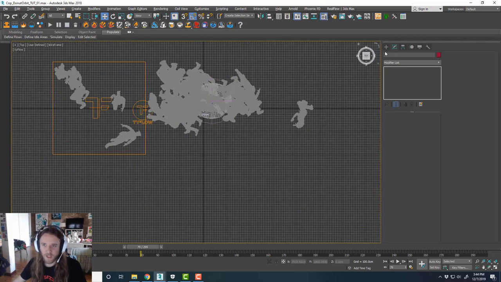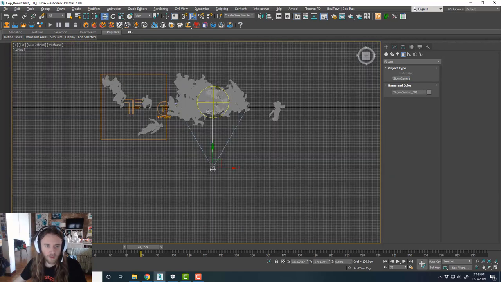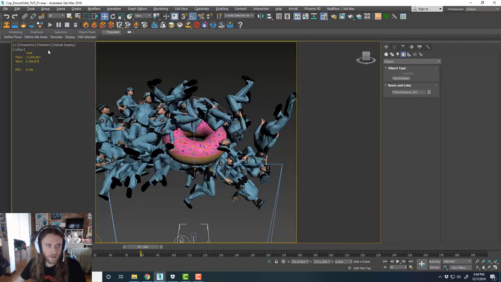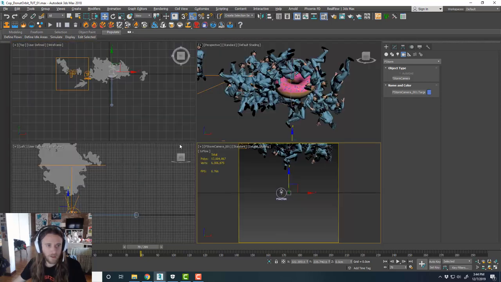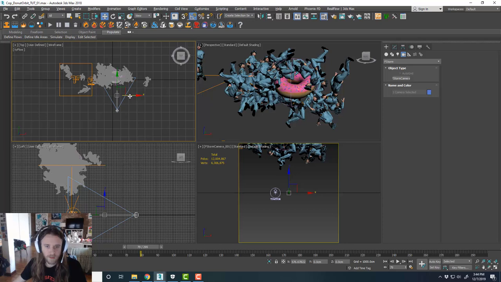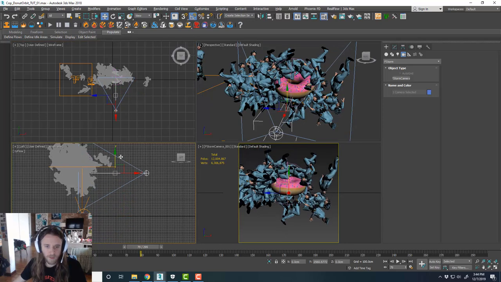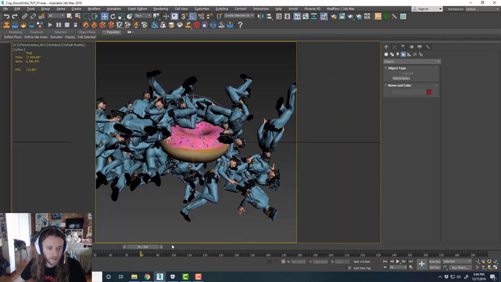Okay, so from here, I'll go ahead and set up a camera. I'll start framing this out. I'm going to use F-Storm for this, because I love F-Storm. Choose a camera, choose a target, and I'm going to zero these out to X, frame it up a little bit there. Okay, that looks pretty good.